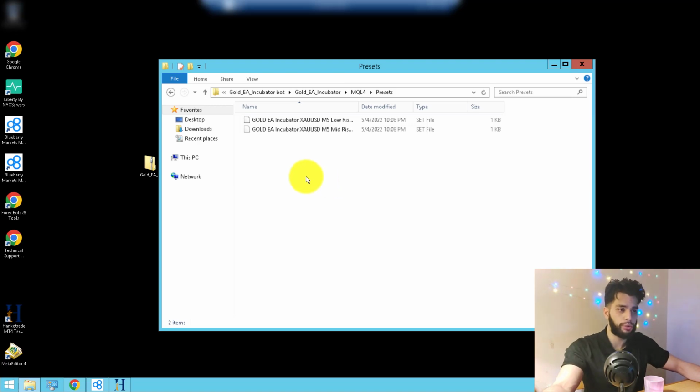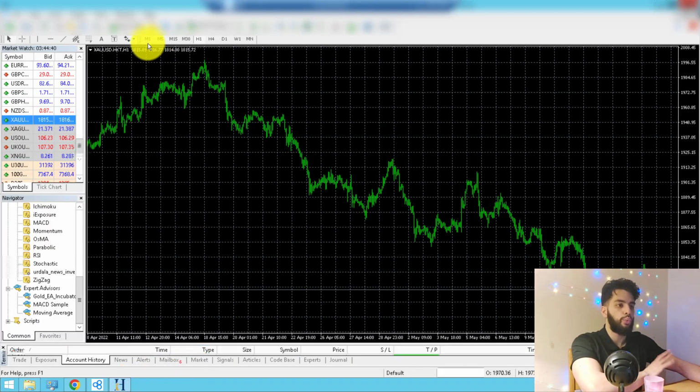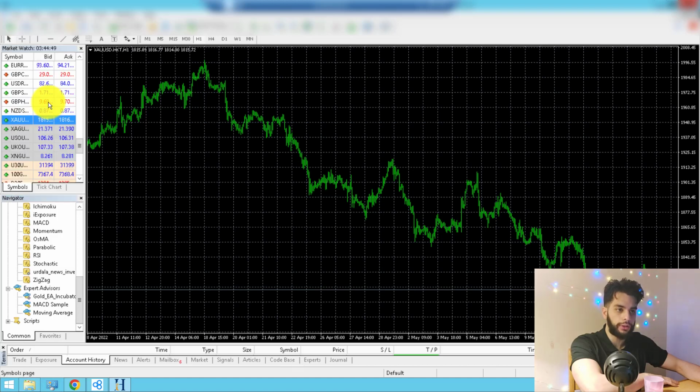To make them work properly. So these are the folders you're gonna get, guys, and the next thing is to open your MT4 account. In this case, I'm gonna show you how to install it on my demo account, which is this one. So when you open it, guys, it's very, very important. The first thing you need to do is to click File and then click Open Data Folder.